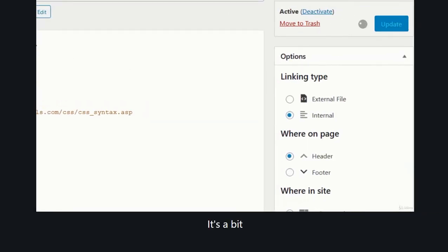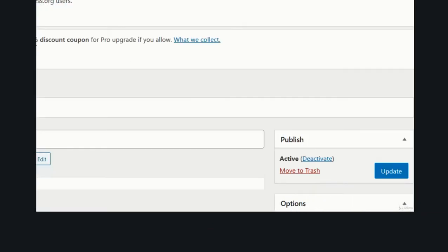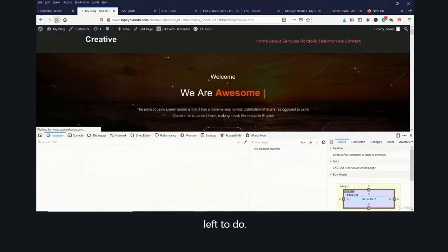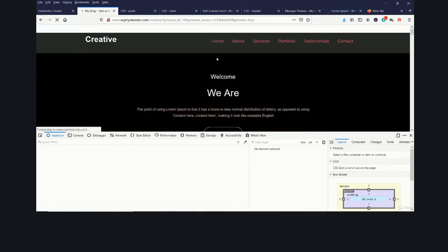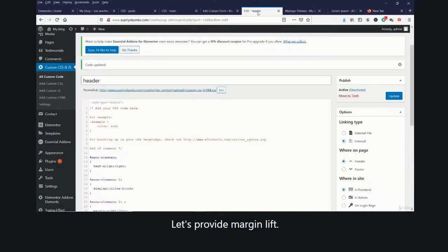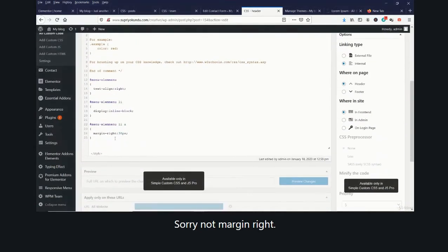Let's hit update. Let's hit refresh. Oops, sorry. Not margin right, margin left.